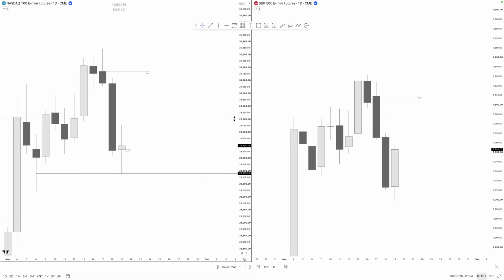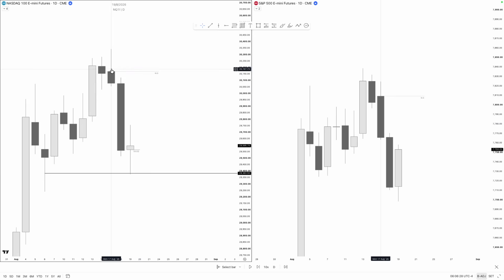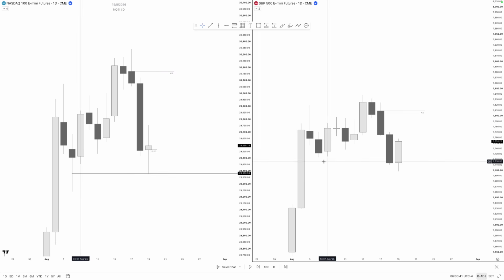So how do I establish a bias? Well, if we see the weekly is open low on both assets, I think we still could trade higher this week after confirming low of the week. But ES is a little bit weaker, closing below this swing inside here, which is a key level. When we trade into the key level, I want to see a reversal of previous day low. And then from there, we could see a new phase of price.